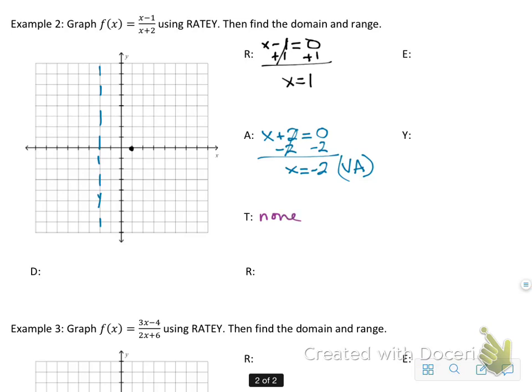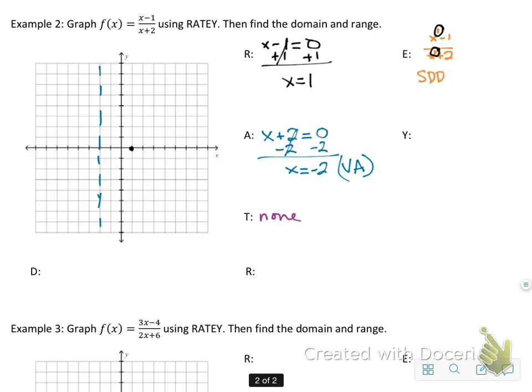E, we have to look at those exponents. So we have x minus 1 over x plus 2. What that means is that we've got this imaginary 1 on both of our x's. So is the 1 bigger on top? Is it bigger up here? Is it bigger down here? Or are they the same? Well, in this case, they're the same.